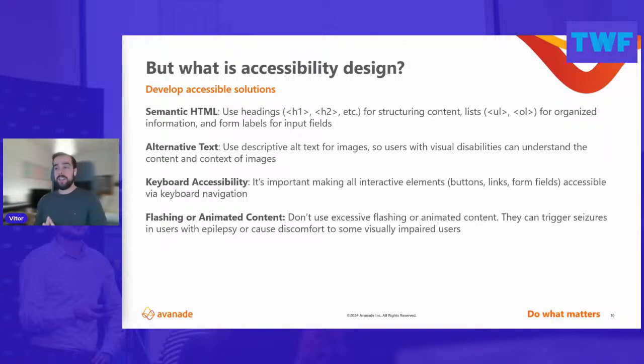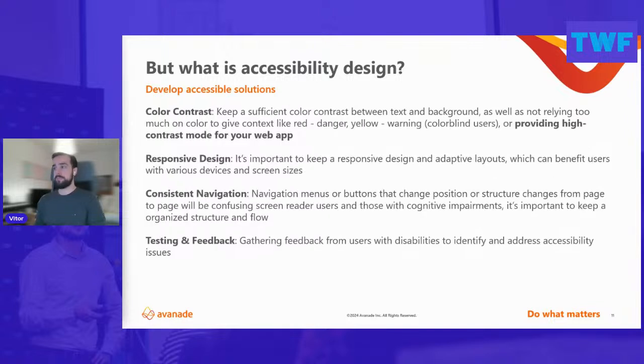Flashing and animated content, I think this is pretty descriptive. We shouldn't be using too many flashing images for people that have some visual impairments, because they can also trigger seizures for people with epilepsy, and any sort of discomfort for visually impaired users. We need to watch out for those scenarios, right?